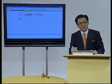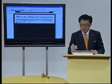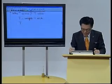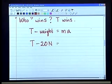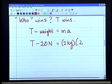We want to calculate T actually, because the question says, let's take a look at the question. What is the reading of the spring balance when the lift moves up with an acceleration of 2 meters per second per second? In other words, the reading of the spring balance, this is the T that I'm talking about. So let's go back here now. T minus the weight. Just now remember we wrote down the weight. How many newtons is it? 20 newtons equals M, the mass. You refer to what you have written down. It is 2 kilograms. And what is A? It moves up 2 meters per second per second.